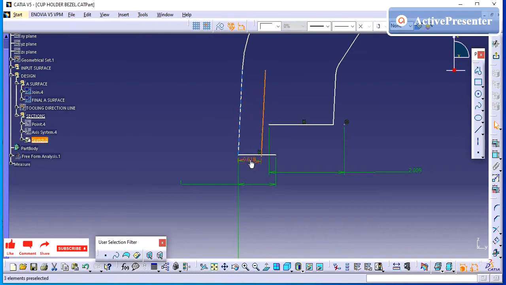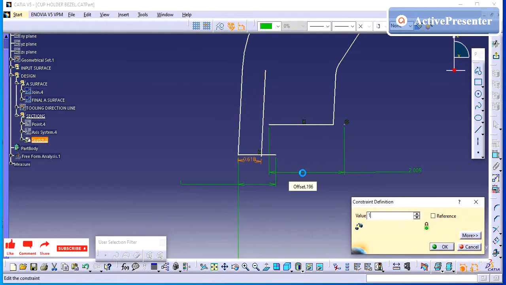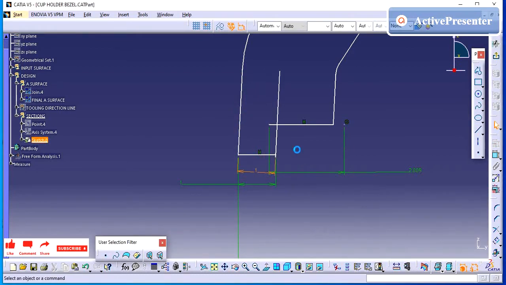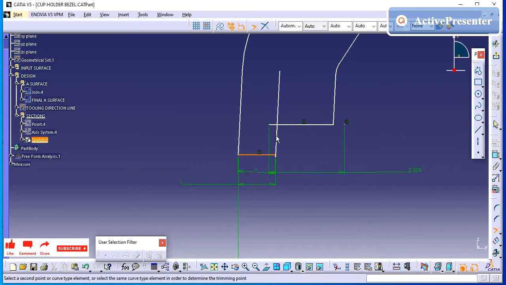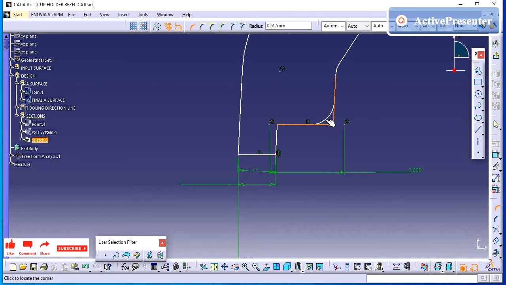I am just offsetting the same profile to maintain uniform thickness and toolability. Whenever you are creating the sketch, you can create it with the draft value itself for clearing on the tool, so that it will have the proper geometry.